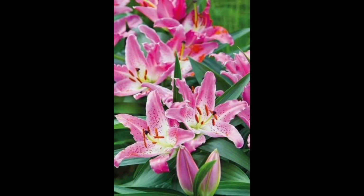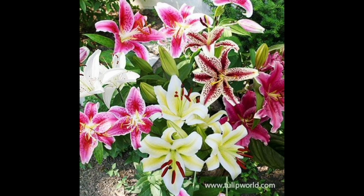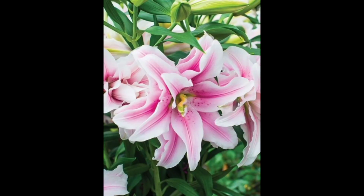This hybrid lily comes in a wide range of colors from red, pink, yellow, orange, white, and all other shades of bloom and color combinations except blue. Plants provide a long season of bloom, up to 1 month, with flowers facing mostly upward, and some provide a very light scent on warm windless days.